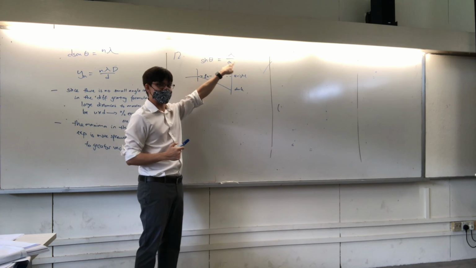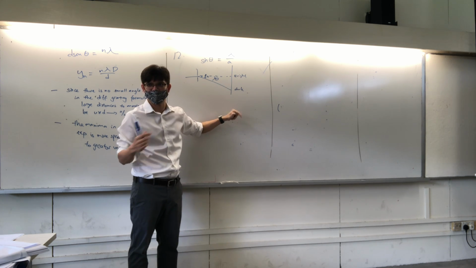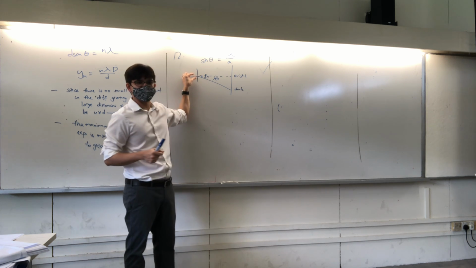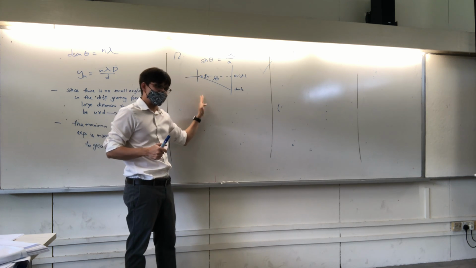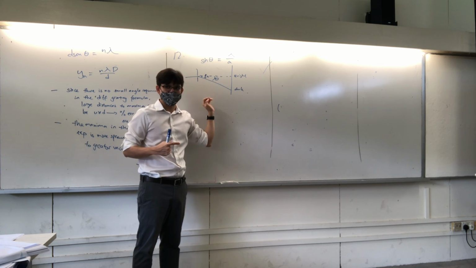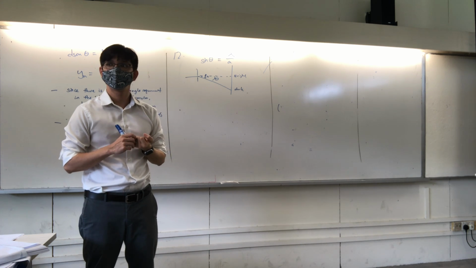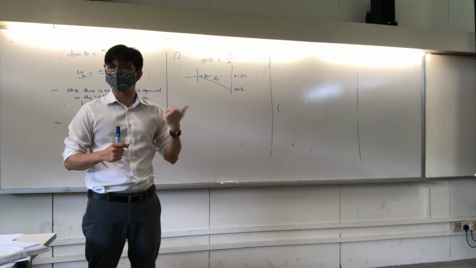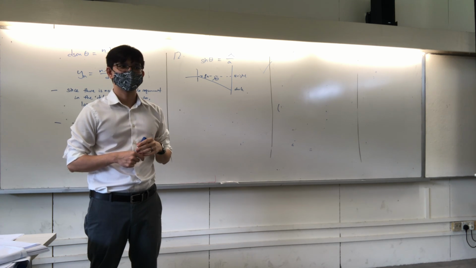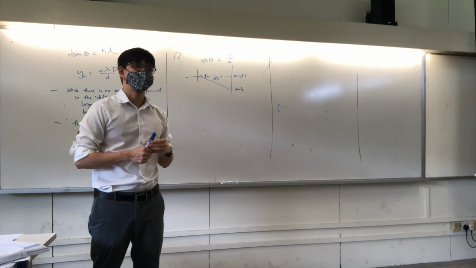sin θ = λ/a, but this is for bright to dark, not bright to bright. It's a special case. λ is the wavelength and a is the size of your single slit. Okay, but do you realize that we all have this problem? We all see this pattern everywhere we go. You know why? Everywhere we go, there's this thing. It's not just when you see the single slit here. Does no one realize you have it all the time? Your eye is a single slit.